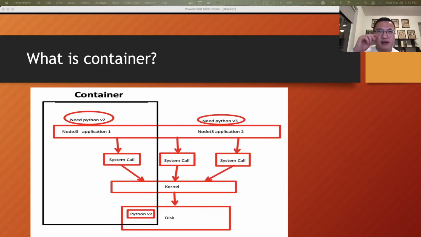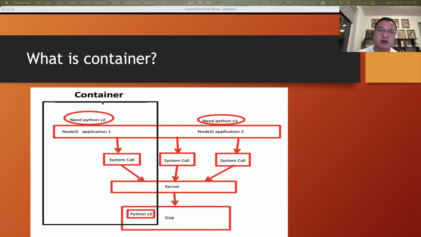Okay, now I guess you can imagine this entire vertical section of a running process plus the segment of resources that it can talk to is what we refer to as a container.